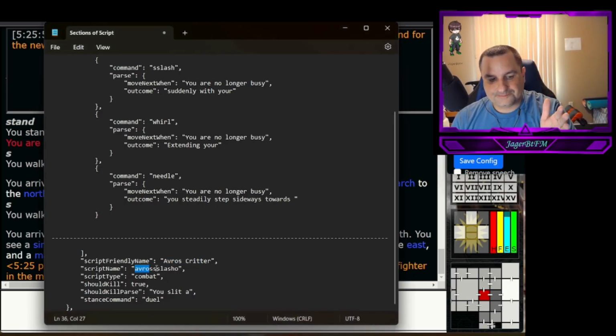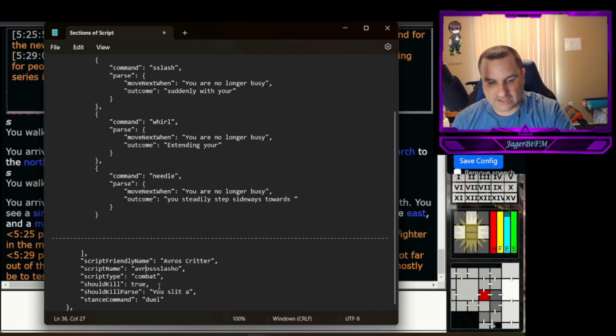Script name is what the extender looks at. Just put something in here that makes enough sense that it's differentiated from every other script that you have, but it doesn't have to be anything flashy. It doesn't even have to make sense. It's just the unique identifier. So this is like the given name, and this is like the identifier number. Next, you're going to have script type. You want combat. If it's a non-com script, I'll show you them towards the end, but this would be non-com, and then you wouldn't have anything after this.